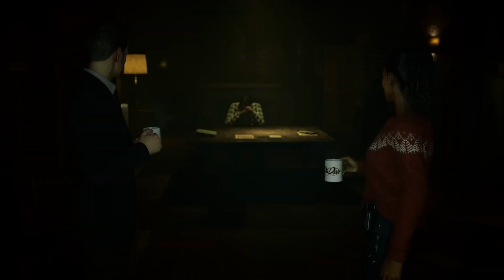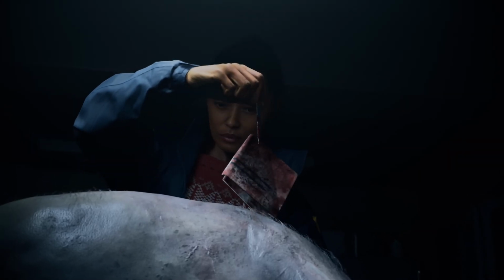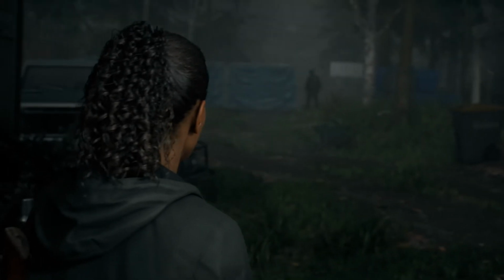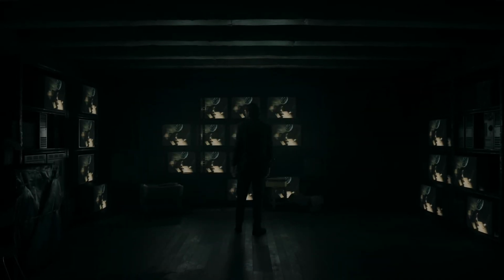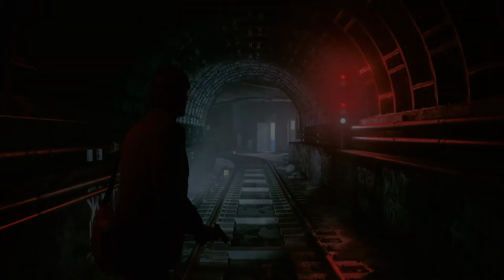Alan Wake 2, 2023. Alan Wake 2 takes psychological horror to a whole new level with its cutting-edge lighting and particle effects. The developers have mastered the art of creating an unsettling atmosphere, using light and shadow to play tricks on your mind. Imagine exploring a dark forest where the only light comes from your flickering flashlight, and strange figures seem to dart in and out of the periphery of your vision.